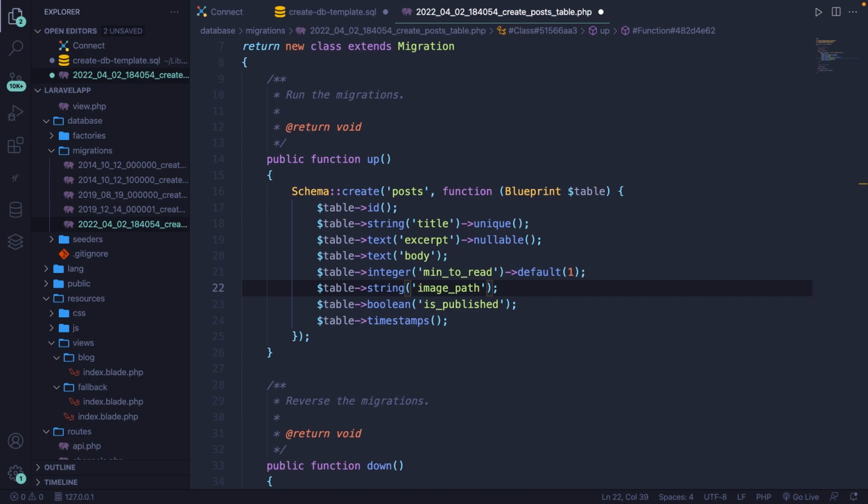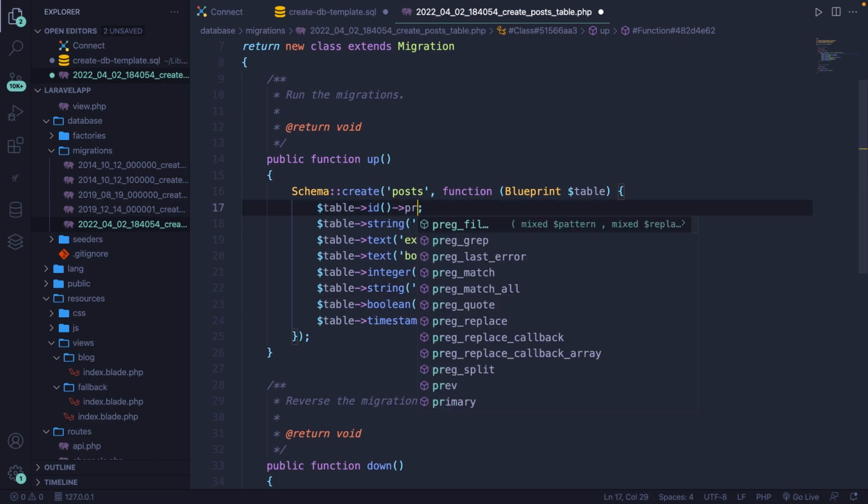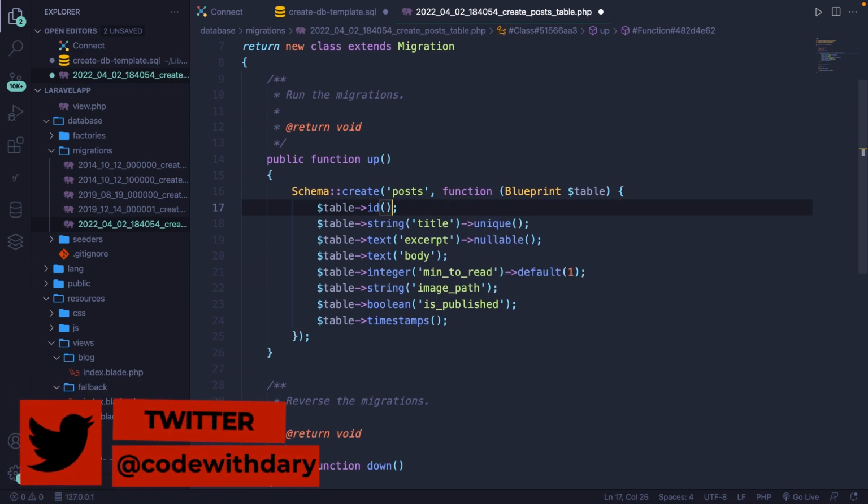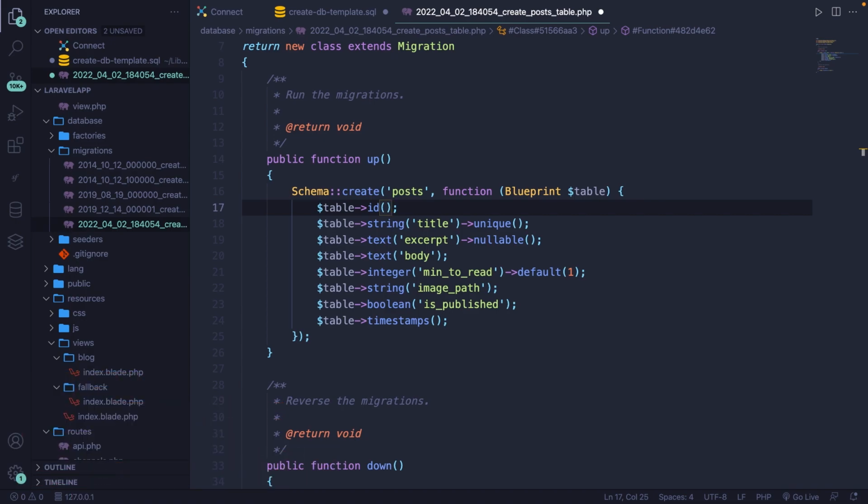There is a method that we can add, which is already defined inside the ID column called primary. So ID is by default primary, but we can also chain the primary method to it to make it more clear, but we don't need it. There are a couple more methods that I haven't talked about. So think about the unsigned method, which marks integer columns as unsigned, or the first method that will place the column first in the column order. But the ones we're using right now are the most common ones.